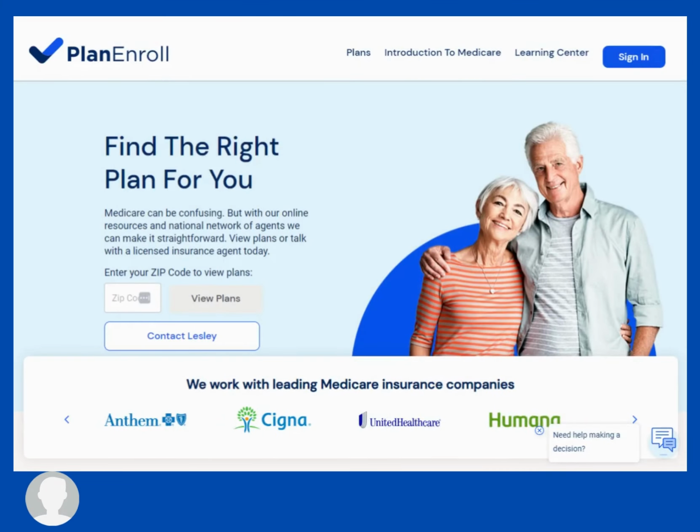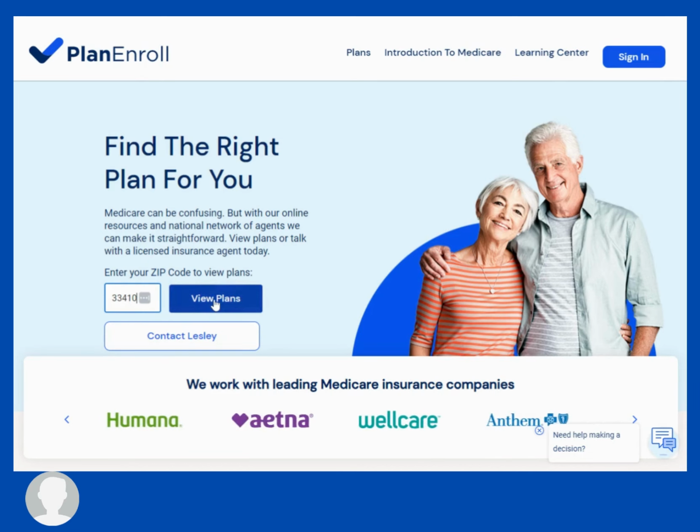Today, we will walk through the steps on how to view plans in the PlanEnroll website. You can start by putting in your zip code. You can select View Plans.